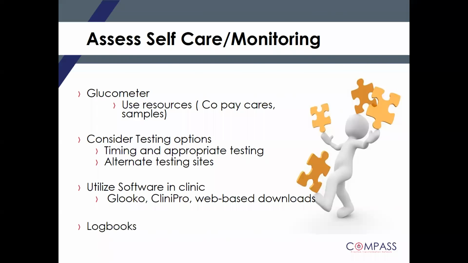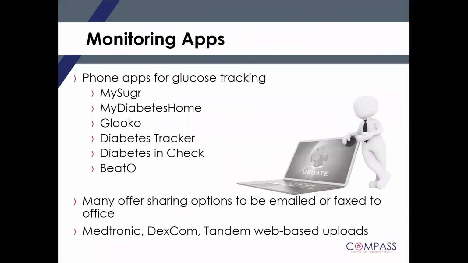And also, do they have a logbook to even track those blood sugars? So again, we can get those from any of the pharmaceutical company websites, and those are generally just free to order. But I have found most patients, especially our younger patients, really don't want to have to carry and track those logbooks anymore. So really, I think, finding these monitoring apps, would they be interested in downloading an app on their phone, to really track those blood sugars, keep a diet diary, and even track activity.